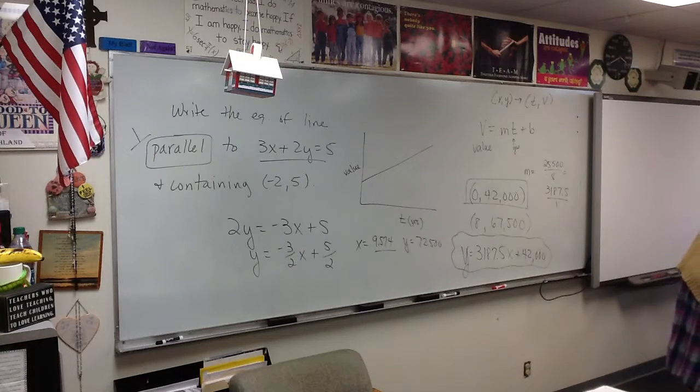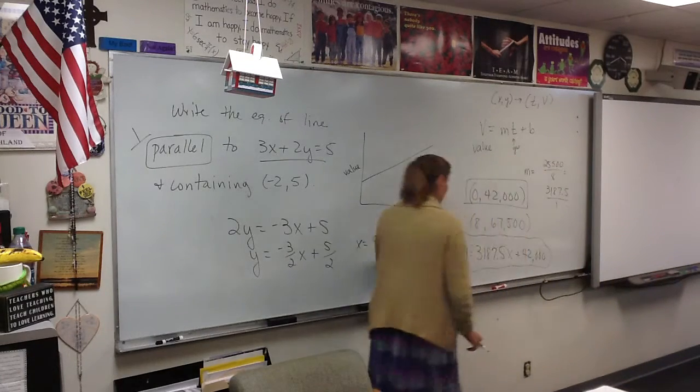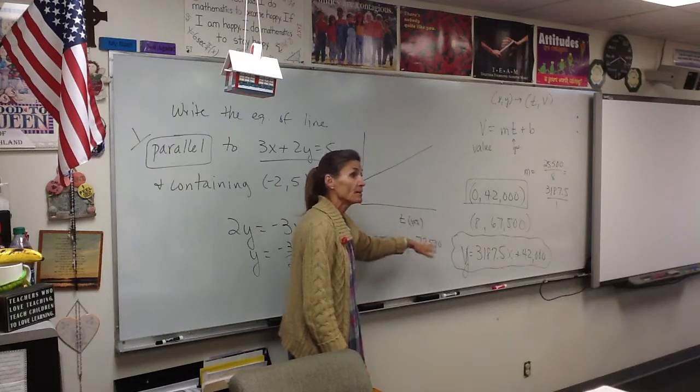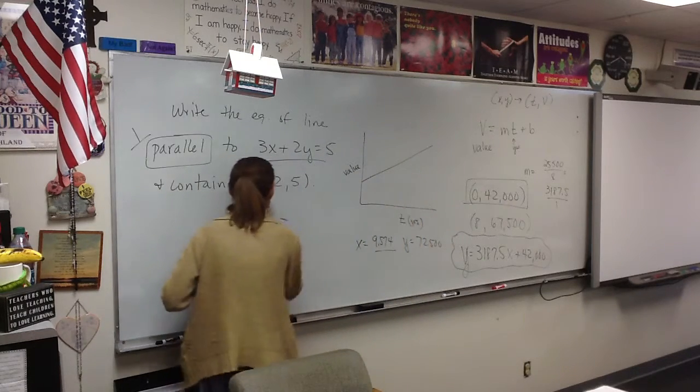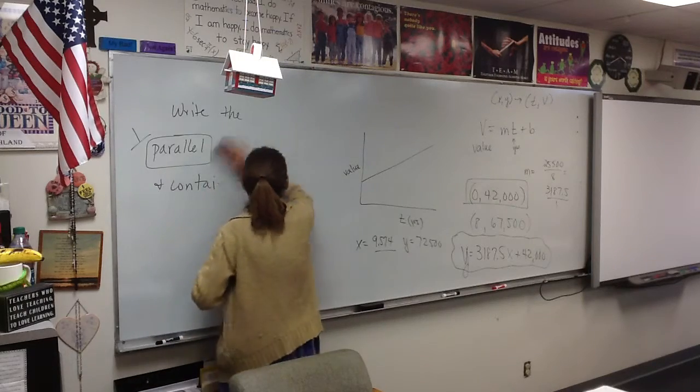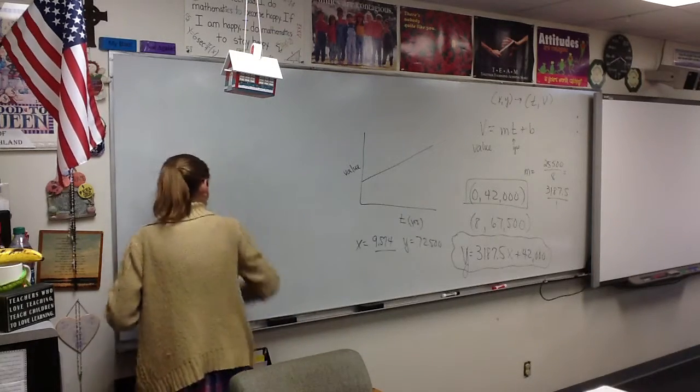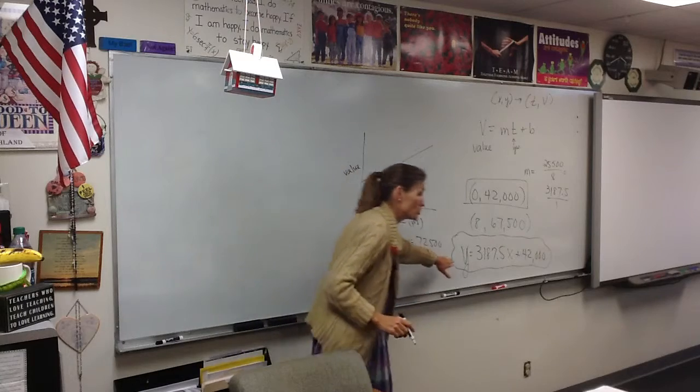Write and solve an equation algebraically to determine how many years after purchase this house will be worth $74,000. Now, could you do 74,000 with your trace feature? Yes, but they're saying, no, not this time. Now we want to do it without a calculator. We want to do it algebraically now. So how would we do that? Remember, this is your equation.